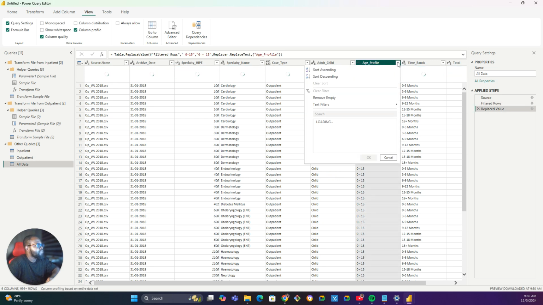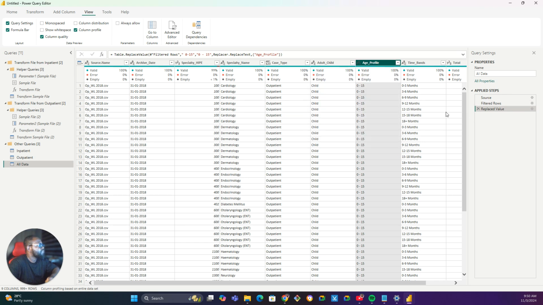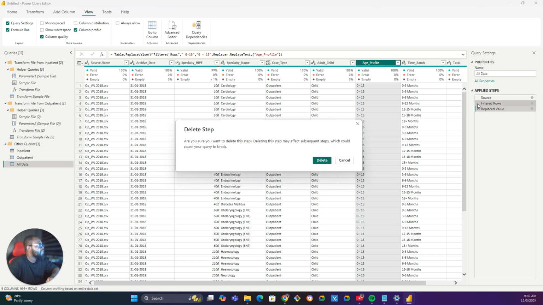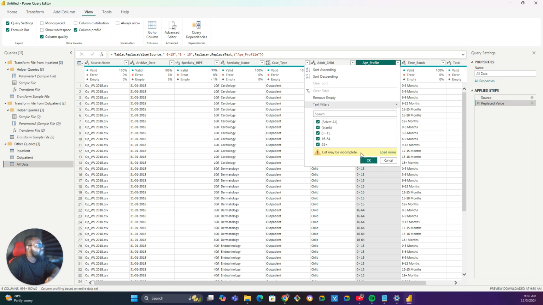Nice. So if I go back to my drop down and select load more, and okay, I'm going to cancel this filtered row step just so I have everything back. Delete. So let's load more now. I should still see 2 0 to 15s, but one would be the new 0 to 15 and one would be the former one.